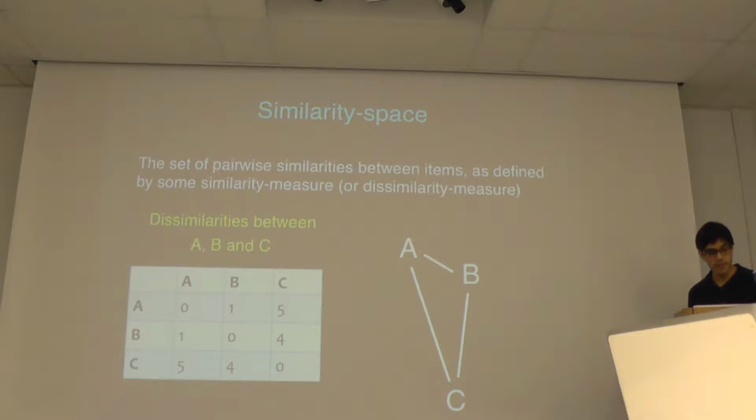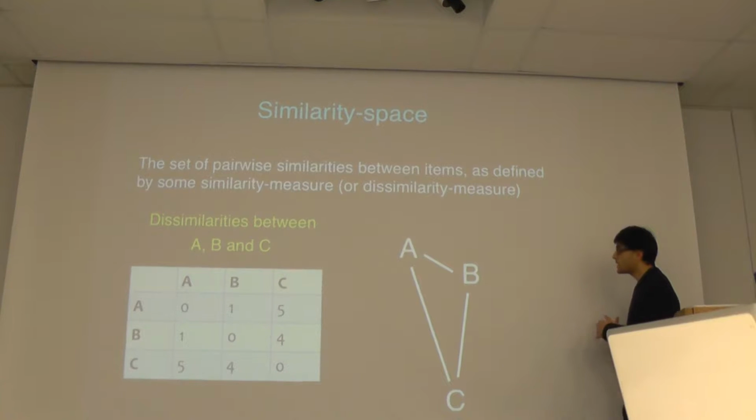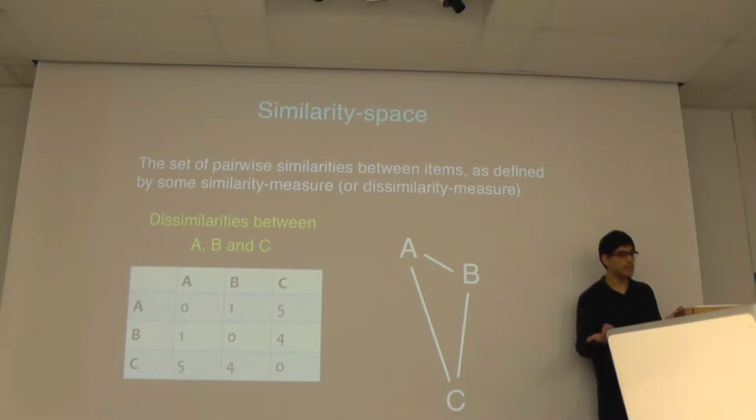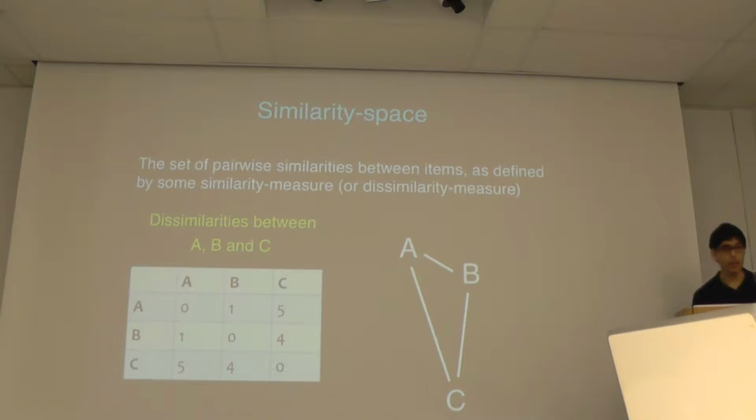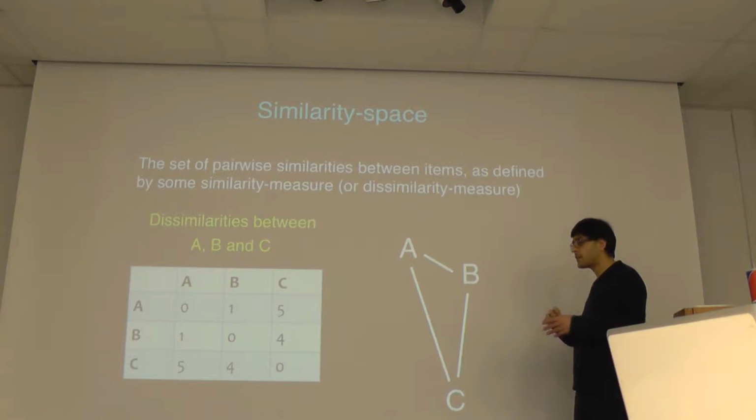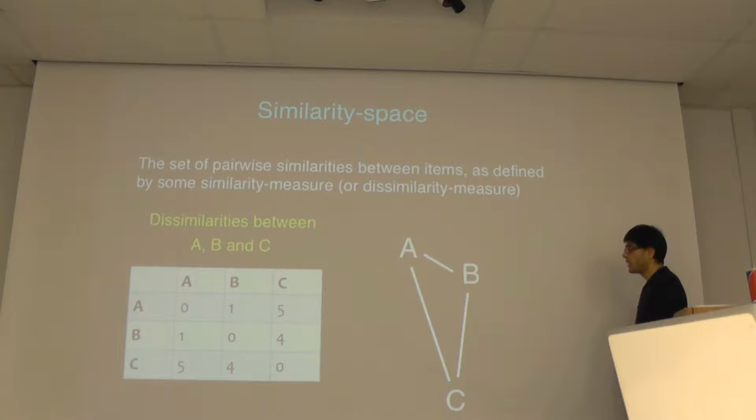So what is a similarity space? Similarity space is just literally the set of similarities between a bunch of items. Or it could equally be the set of dissimilarities if you just want to stick a minus sign in front of everything. So here's a very simple example. Suppose I got these 3 things. We're going to look at just distance type similarities in this case, not this kind of set membership thing.